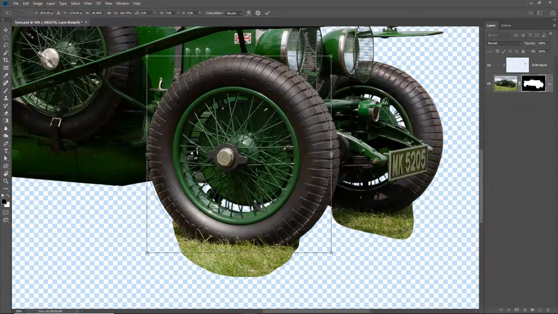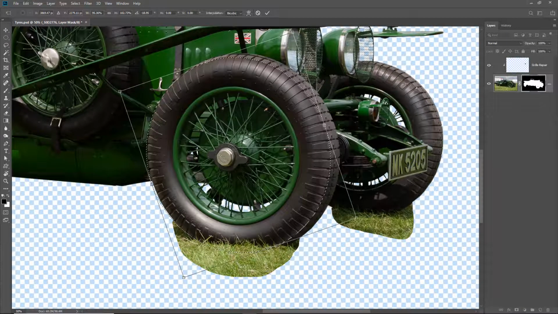Now I need to evaluate what I've got here. I think I need to rotate the whole thing to the left. Now you can see that's coming closer to the edge of the tyre. Maybe I can now bring this in. It's just fine-tuning, looking at what you're doing. I'm going away from the edge now, so back a bit.